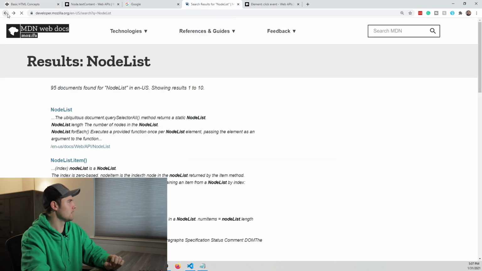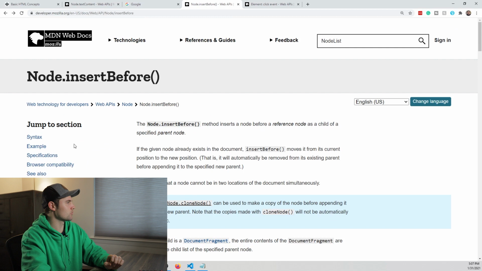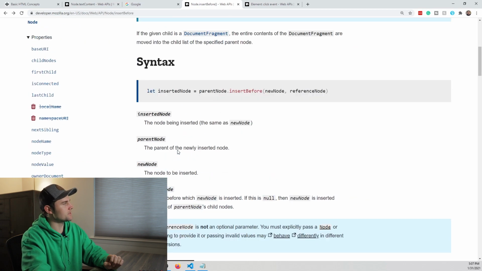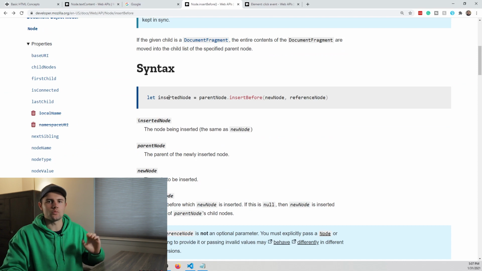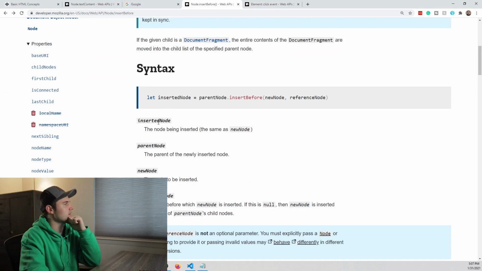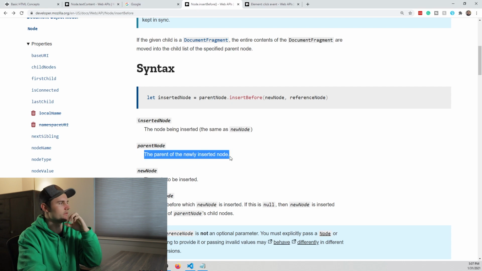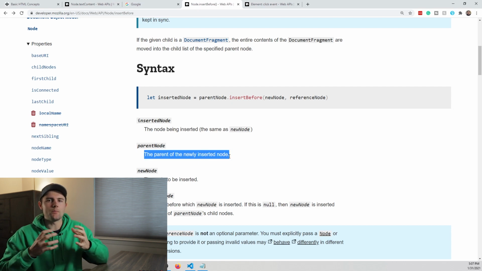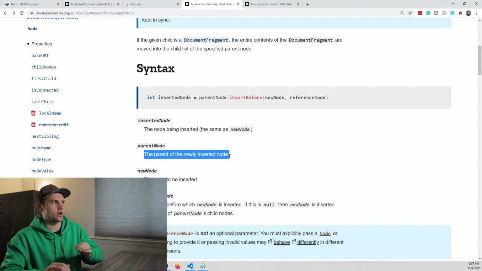So if we go back to what we were looking at previously, so we've got node.insertBefore. Now let's look at the syntax. We learned about this in prior lessons, how to read this documentation. And what we're seeing here is that the parent node right here is going to be the parent of the newly inserted node. So we have to ask ourselves, what is the parent to the node that we're trying to insert?